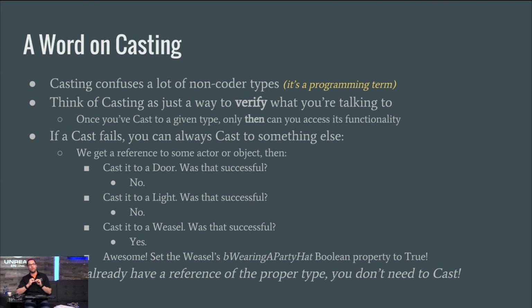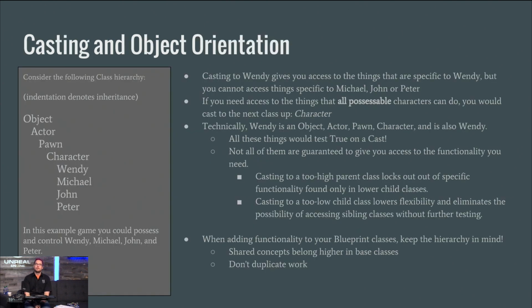Now, if you already have a reference of the proper type, then you do not need to cast. What do I mean by that? If you knew when you walked up to a door that you had a door, and so you populated a variable in your blueprint of type door, then you don't actually need to cast it. In fact, when you try, Blueprint will warn you and say, hey, this was a door when you got here, so this cast is always going to return true, in which case you can just snip out the cast. But it is just a warning, it's not an error, so just be sure you compile, and Blueprint will do its best to tell you when you're overcasting. Overcasting, that's awesome.